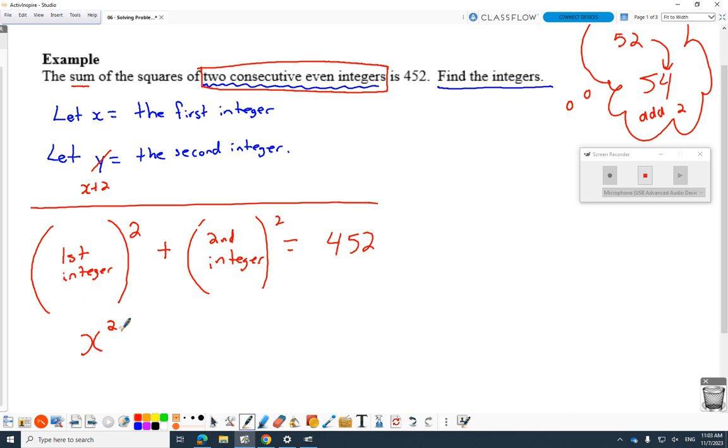Hopefully some newfound respect for these let statements. Because if it was just this let statement you had to write in grade 7, and you're like, teacher takes a mark off when I write let statement, stupid let statements. That was not the game at all. The game is what the heck is going on here? So when you're reading a word problem, your brace, your crutch, your helper is the let statements to get organized. So then this is x plus 2 squared equals 452. That's another phase of the problem completed.